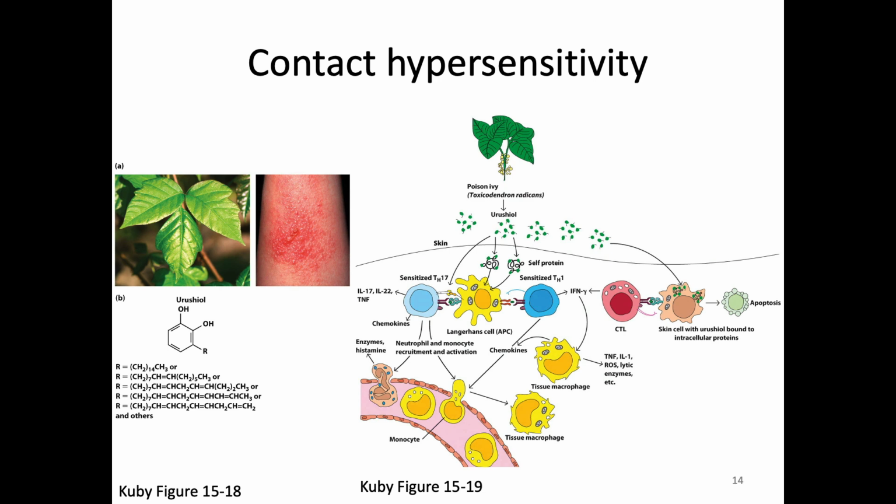And then the second time and later times you see poison ivy, you will already have Th1 cells ready to go. They will be able to go back to that site. They will start to cause inflammation at the site. They'll cause fluid leakage into the skin, all of that stuff that can give you the blisters that you associate with poison ivy. So does that answer your question? Yeah. Okay, awesome. So this is one of the types of response that is classic for a type 4 hypersensitivity response.